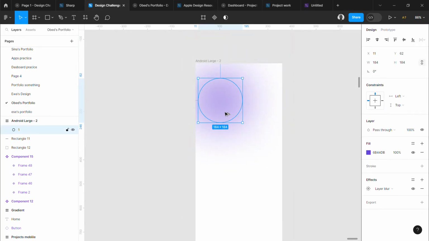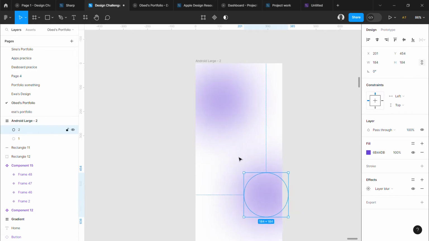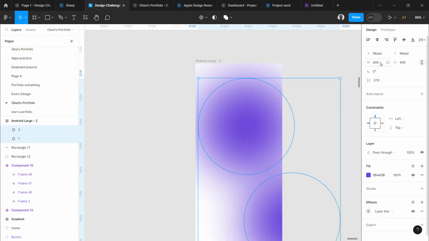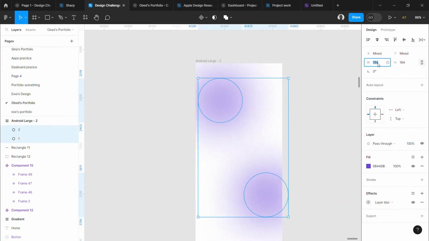So now you duplicate the circle. You can add as many circles as you want. Now that's too much, too big.